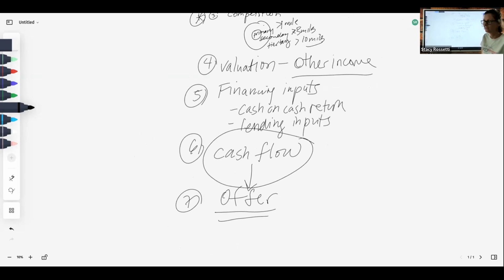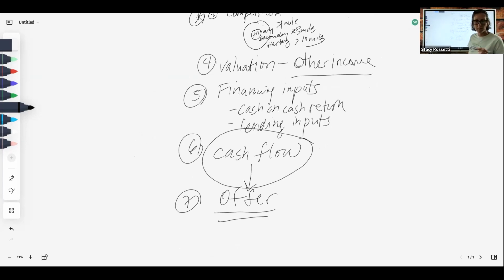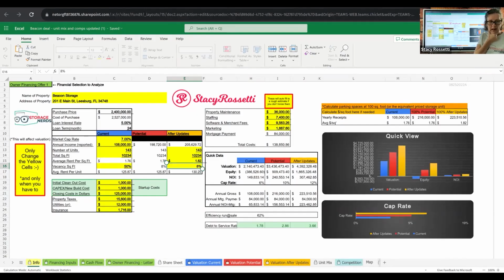All right, looks good. So what I'm going to do is pull up the deal analyzer on the facility that we are looking at right now, and we can go over that for the last 10 minutes or so. All right, so this is what our deal analyzer looks like. Everything in yellow is your inputs, okay? This is the storage facility, Beacon Storage. We're buying this. We're closing in about a month. We've been through all the due diligence. We got it under contract and did a lot of due diligence.